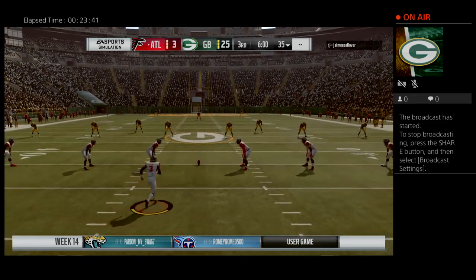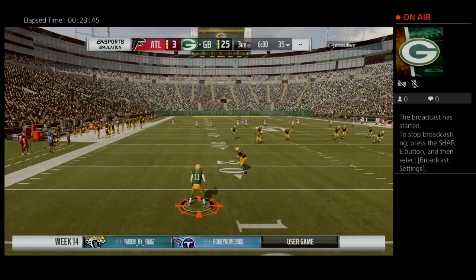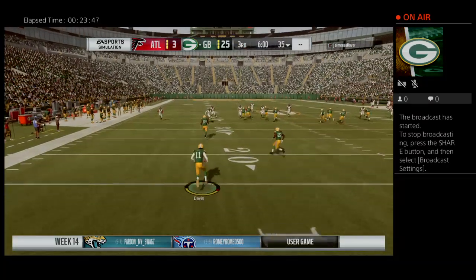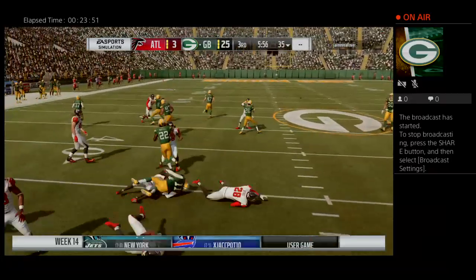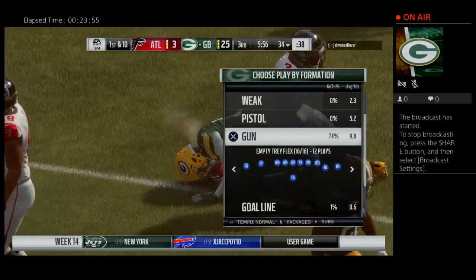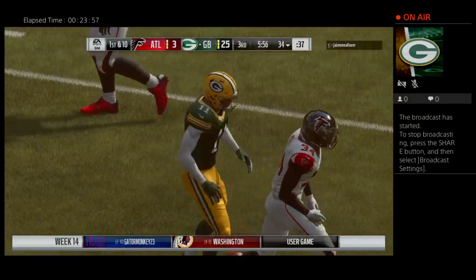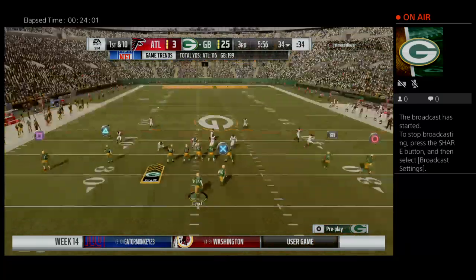Now here's Bryant to kick it away. Returnable here for Davis. And they're going to start this drive in pretty good shape as they get it up past the 30. The Green Bay offense now about ready to take possession here. They've got the lead. Last time had to punt it, though.